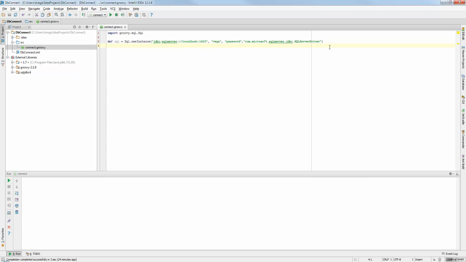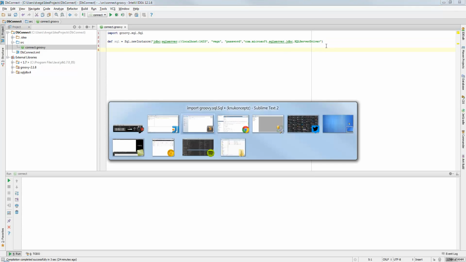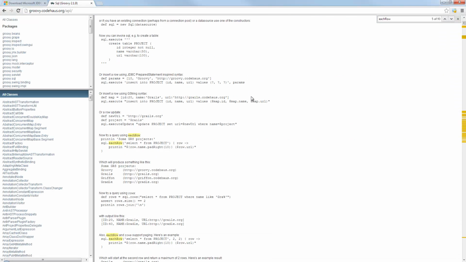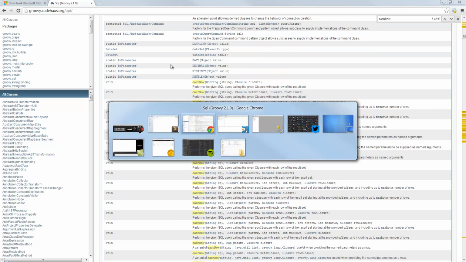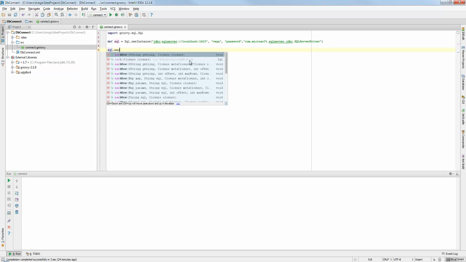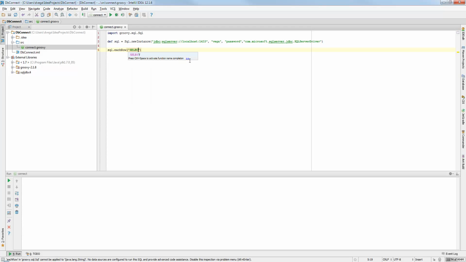So the next thing we need to do is there's a method in the API. If you go over to the API here, there's a ton of these methods called eachRow, and there's different things that you can do with them. But one of them is I just want to go sql.eachRow, and I can pass in a statement. So I'm going to say select star from SW product, and that will actually return to us a collection that we can iterate over. So right here, I'm going to go ahead and println, and inside of there, I'm going to say it. One of those fields that comes back is a product ID. So I'm going to say product ID, and then maybe we'll just do product name.